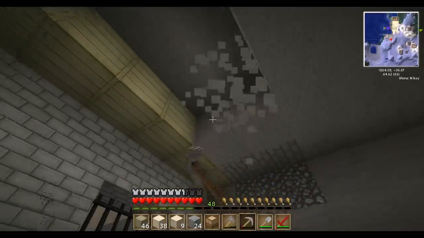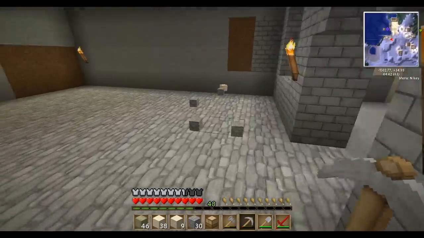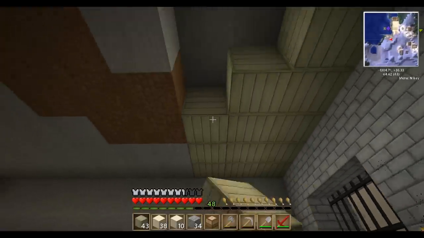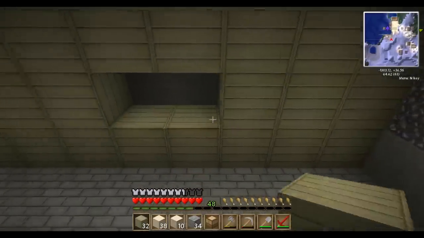Some jungle wood. We also need to go put some more stone in the furnace, because if we're going to do this wall, we're going to have a lot of smooth stone. That stuff. Y'all know what I'm talking about.